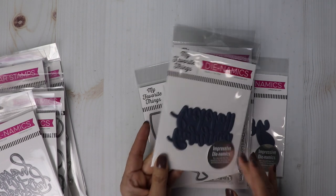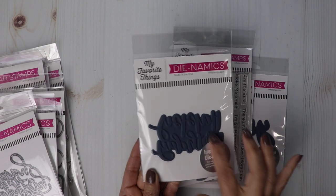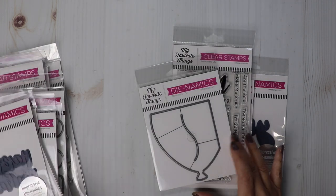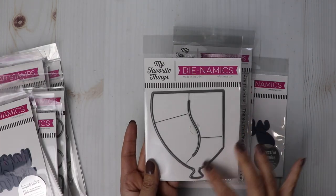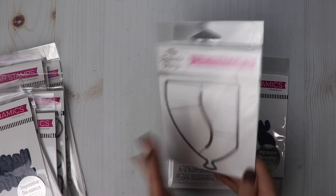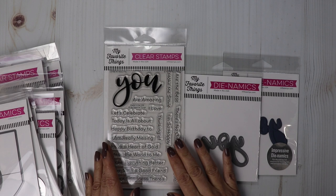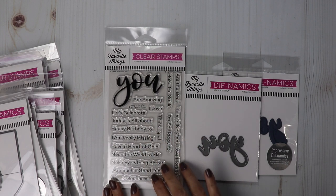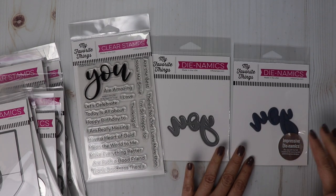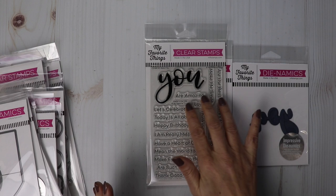And then we've got some foil — this is to use with your hot foil machines. So it's an impression for your foils. It says happy birthday. We've got a large balloon that you can stick on the corner of your card — it comes with a string, and that was called Perfect Fit Balloon. And then this U — we've got the About You with the large U and all the sentiments to go with it, the outline U, and then the foilable one to use with your hot foils. The U comes with a bunch of little sentiments to pair up.